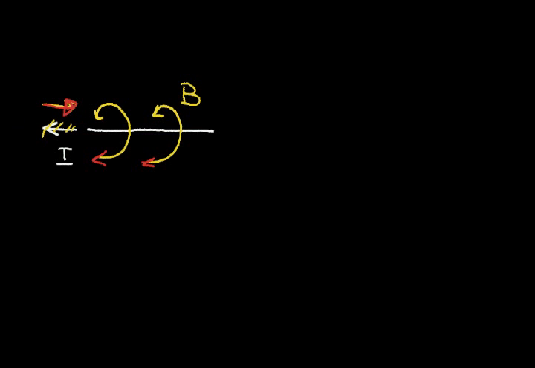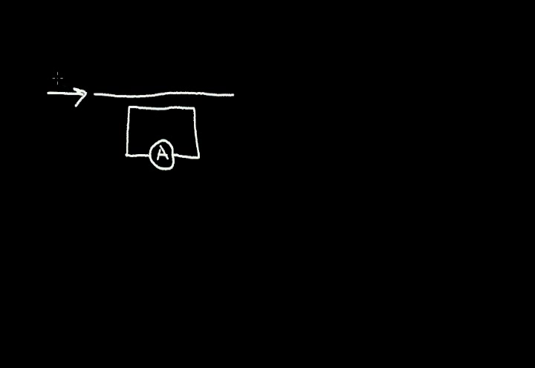Let's take another piece of wire and I'll bring in a second wire very close to this first wire, and I will put an ammeter in this second wire, and we'll call that A for ammeter. Now, if I induce a current change into this top wire, I'll call it delta I, an interesting thing happens to the wire below. As I change the current, the magnetic field in the top wire changes, and this changing magnetic field induces a current in the bottom wire. So I will get an induced current here.